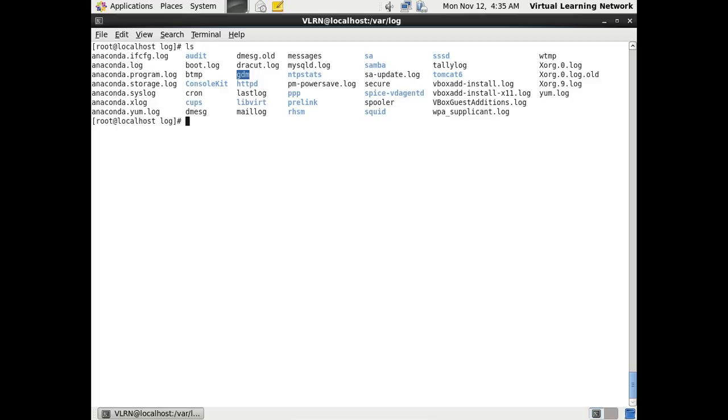Now there is another important log, that is secure.